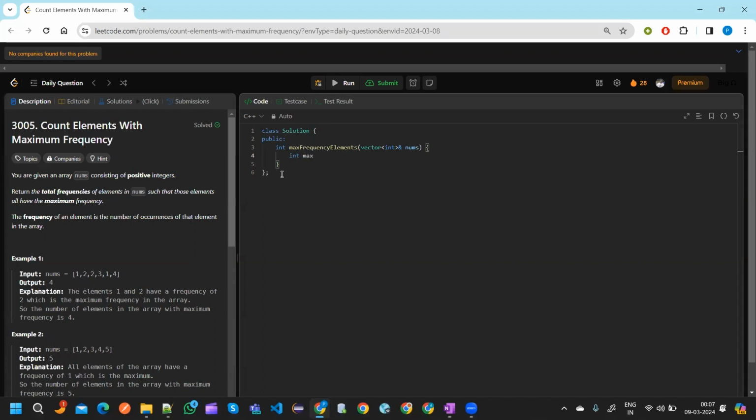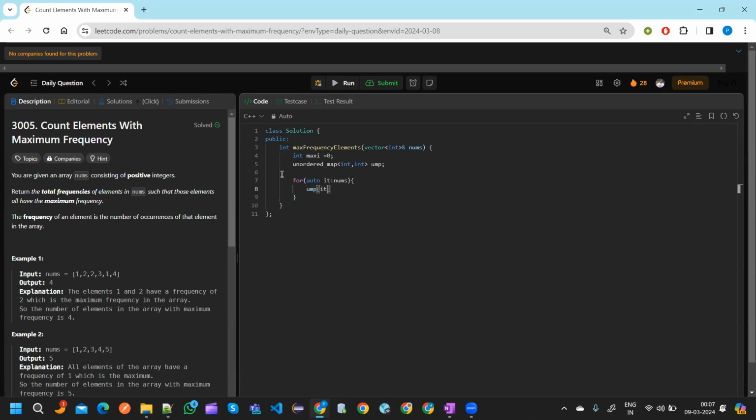First we will declare a variable maxi which will store the maximum frequency, and we will declare a map which will store the frequencies of each element in the vector. Now we will iterate the vector one by one, and we will calculate the frequency.